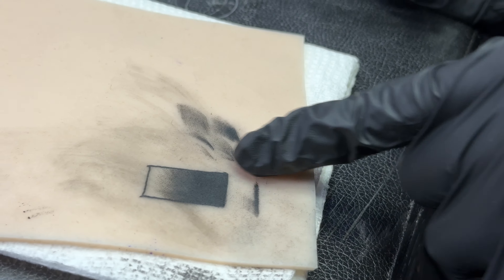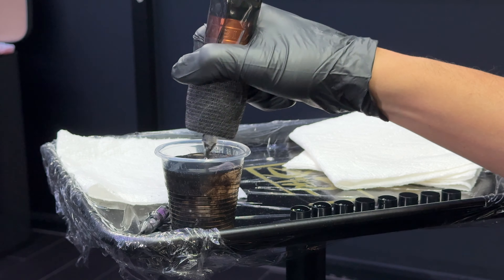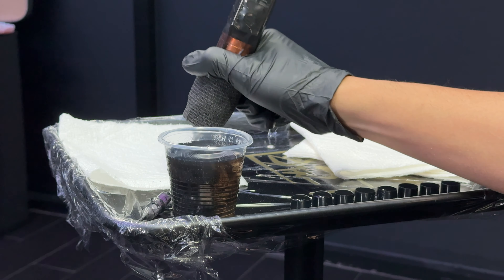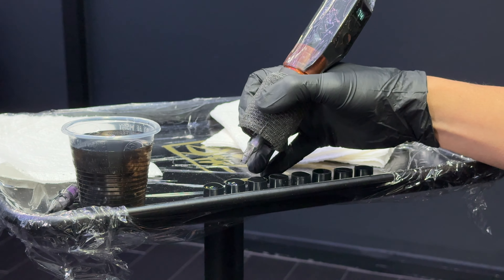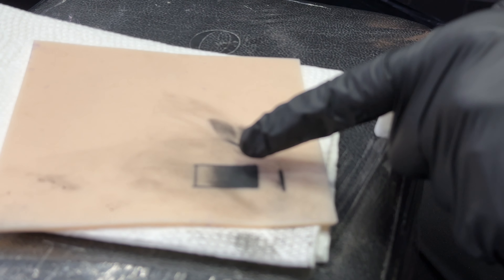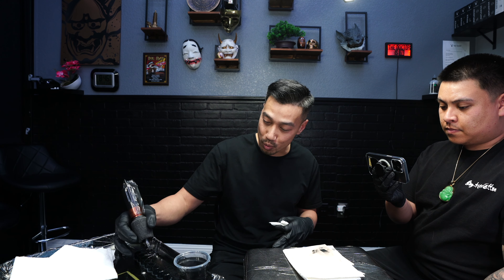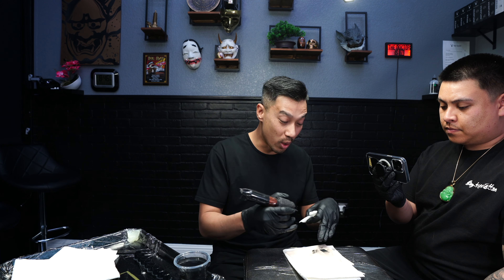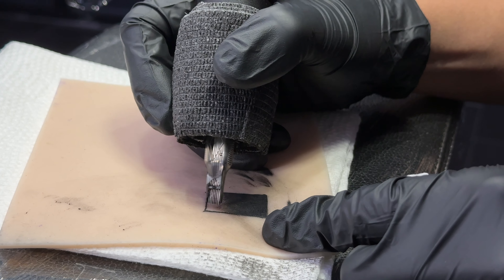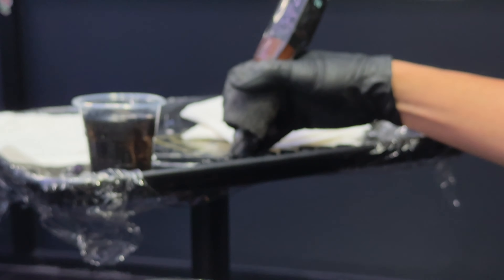It's a little bit lighter now — you can see it goes from super dark to a mid-tone. Now it's time to get to a lighter tone. Let's clean it off, give it a good clean so all the ink comes out. I did the mid-tone but now we don't have that much space left, so we're going to have to go with a light tone. I'm adjusting — there's no real rule for which drop comes next, it's about how much space you've got. I'm going to leave a gap at the top for the gradient, so I'm going to go to my lightest drop, a two-drop.